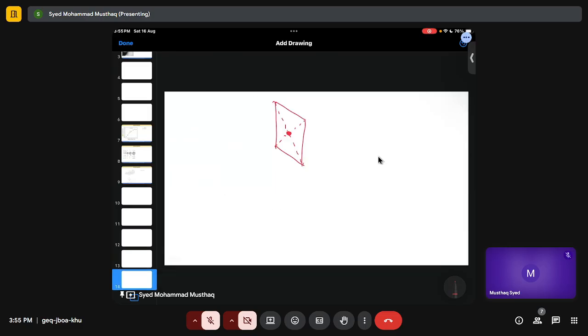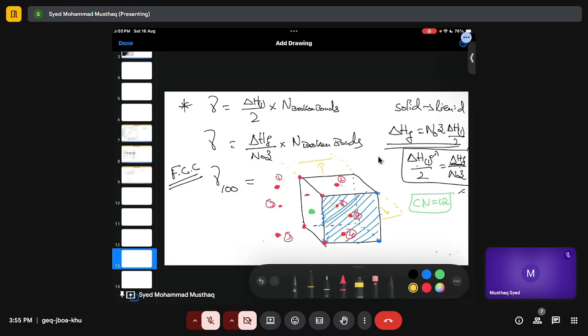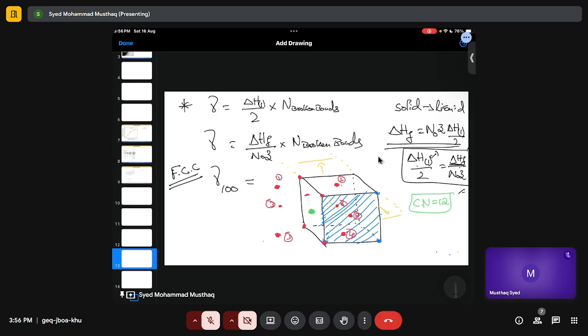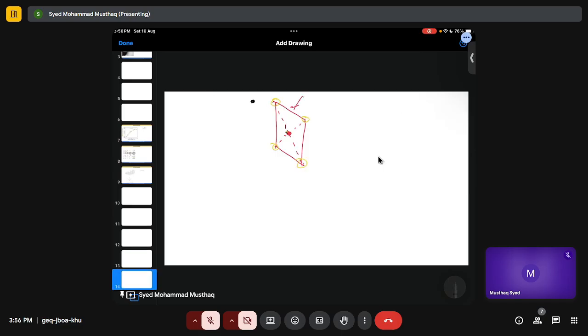This is the one, right? So you have one atom here, another atom here, another atom here, another atom. So the 4 atoms are covered, right? Now, there goes another atom which will look like, see here, the upper one and the down one. The same here also, the up one and the down one.